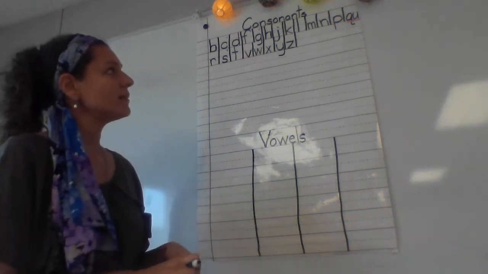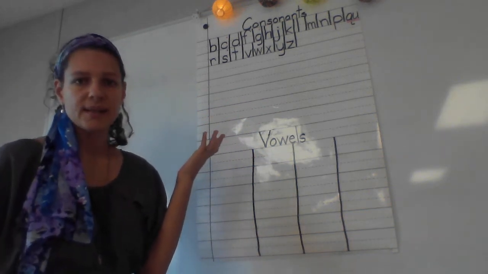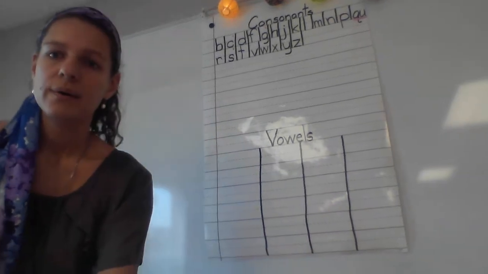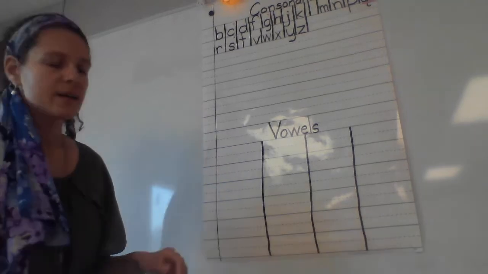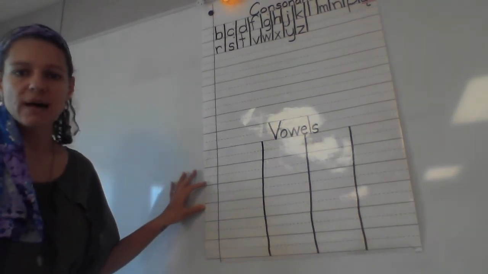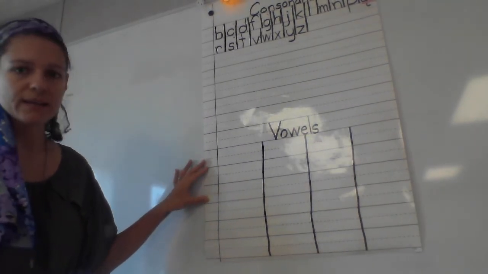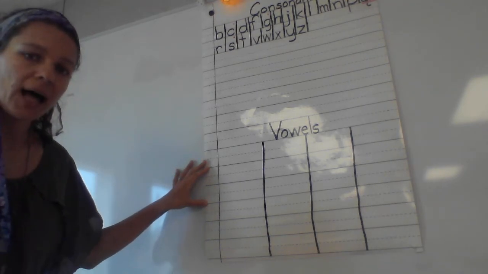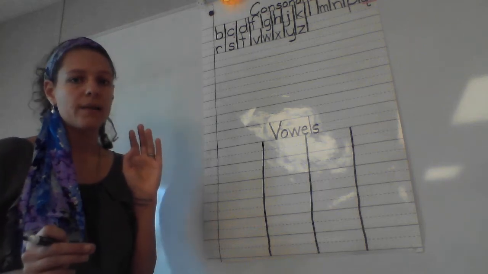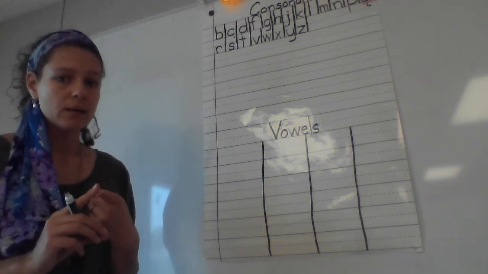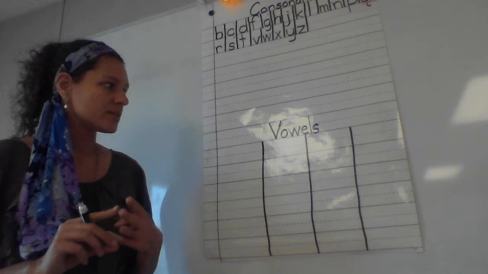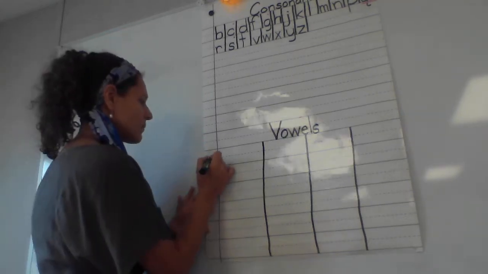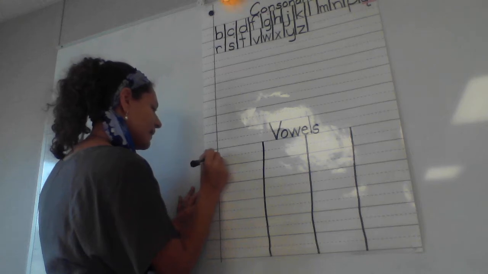All right, second grade, you did some great work with consonants earlier today. Now we want to get to our vowels. All right, so class, can you tell me what the first vowel is while we go through our alphabet? Excellent, it's a, ah. And remember, vowels are the sounds that we could sing or where there's nothing blocking the sound from coming out. All right, so I'm going to write my ah here.